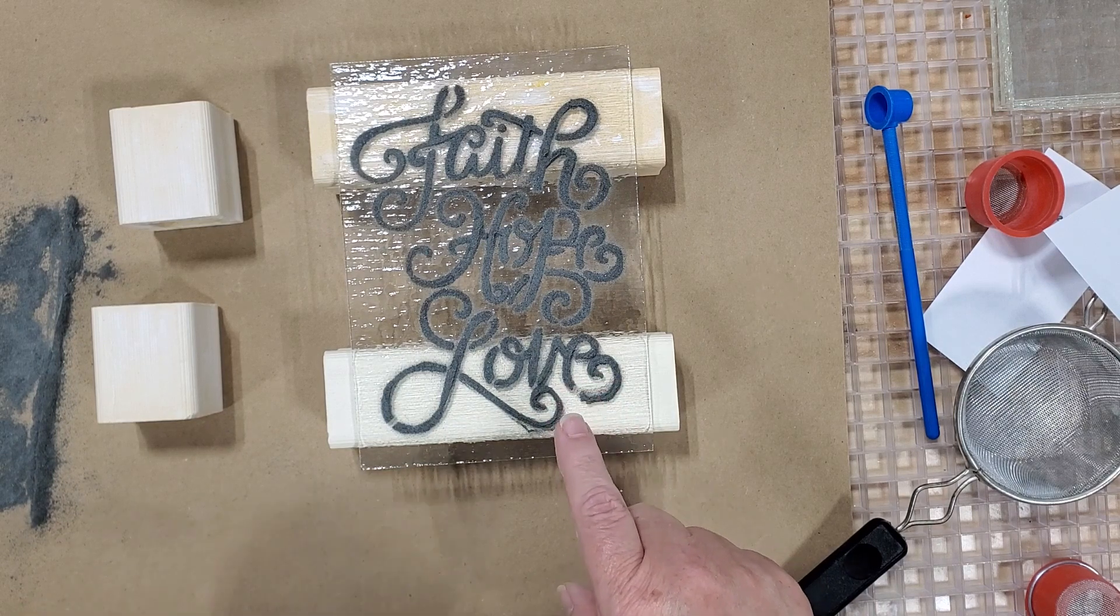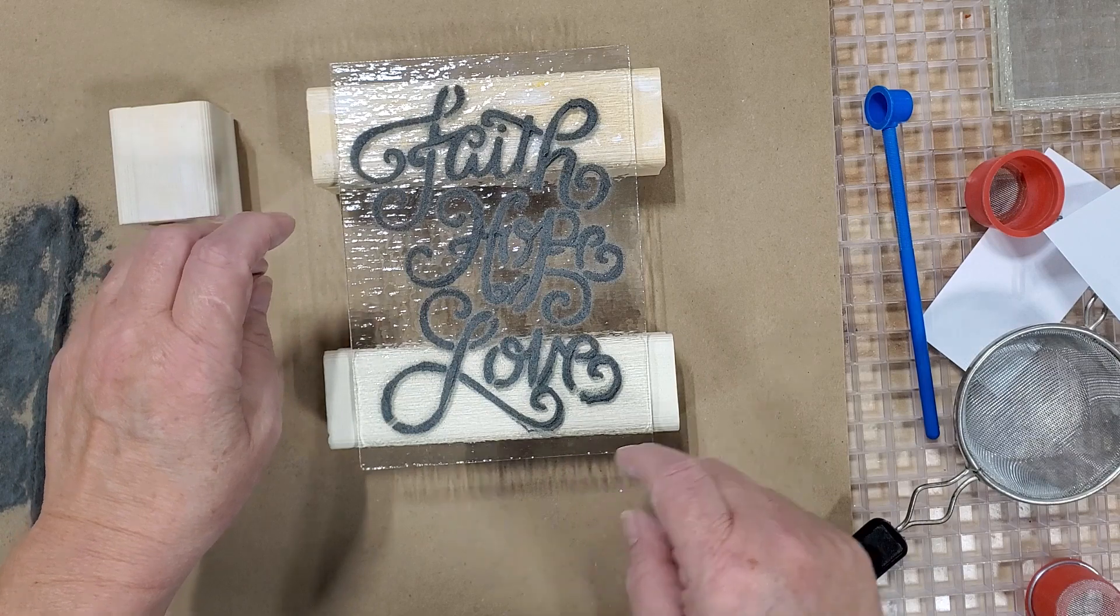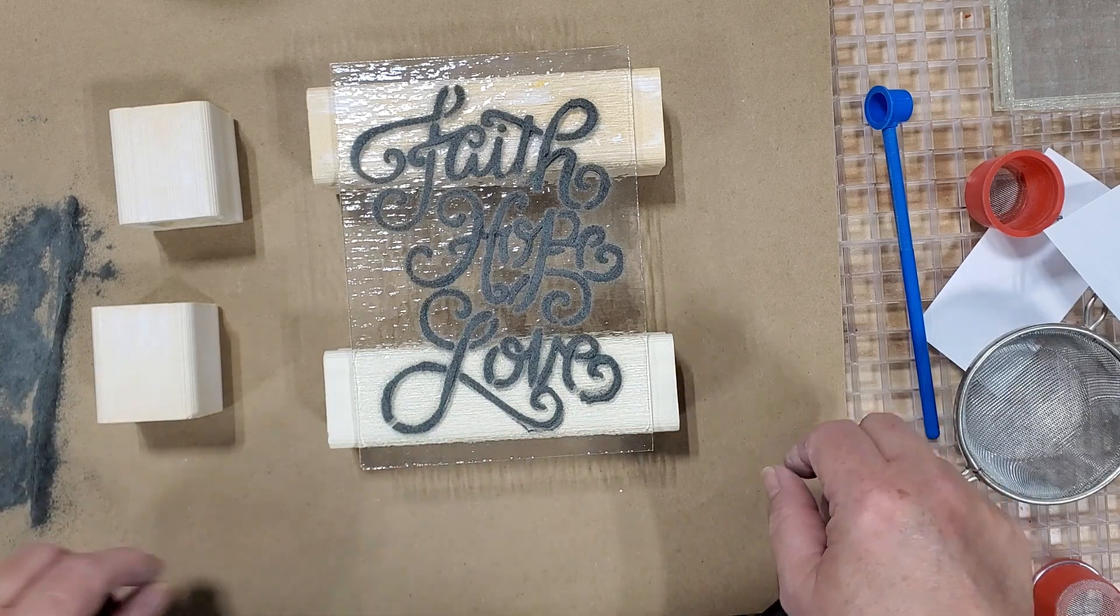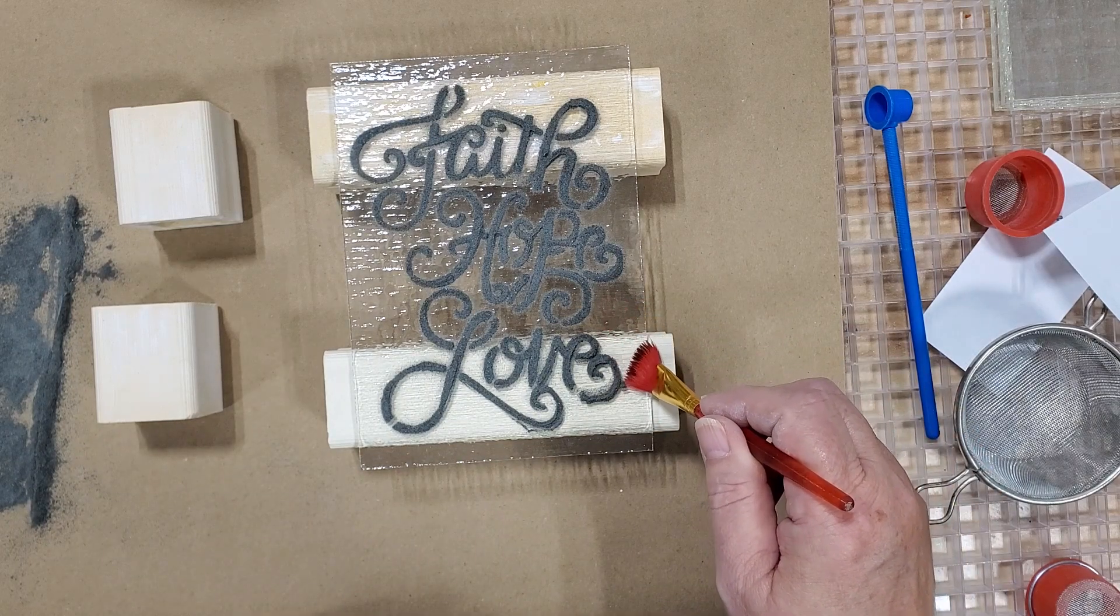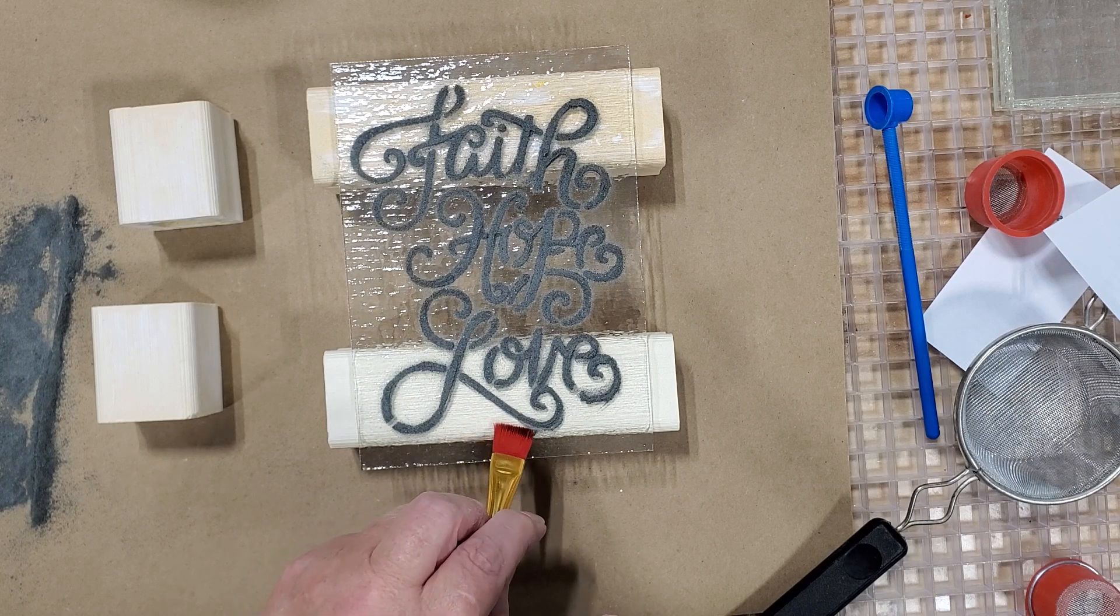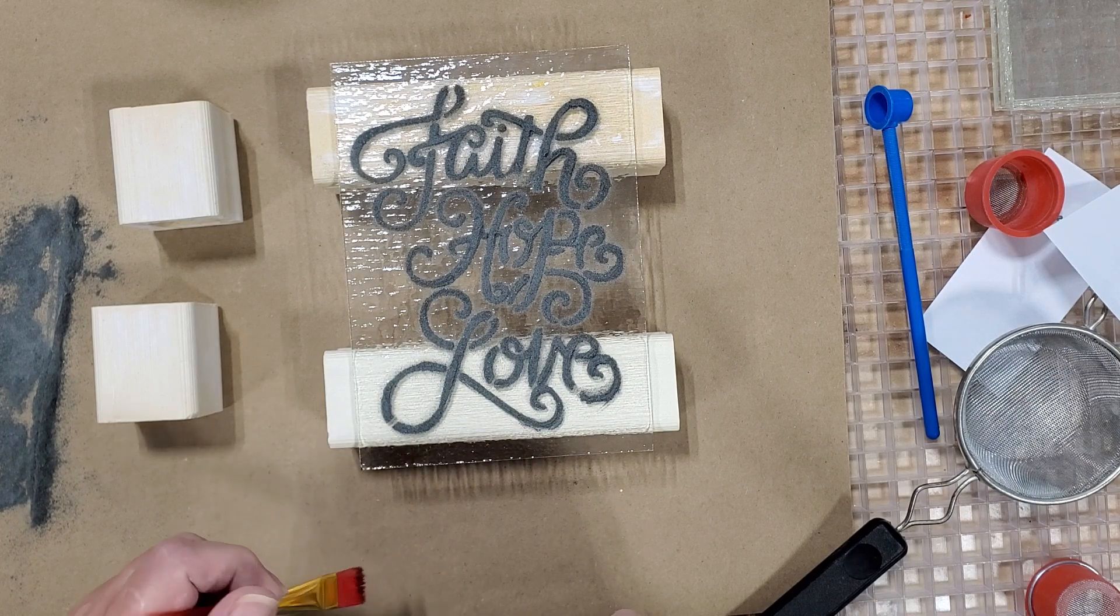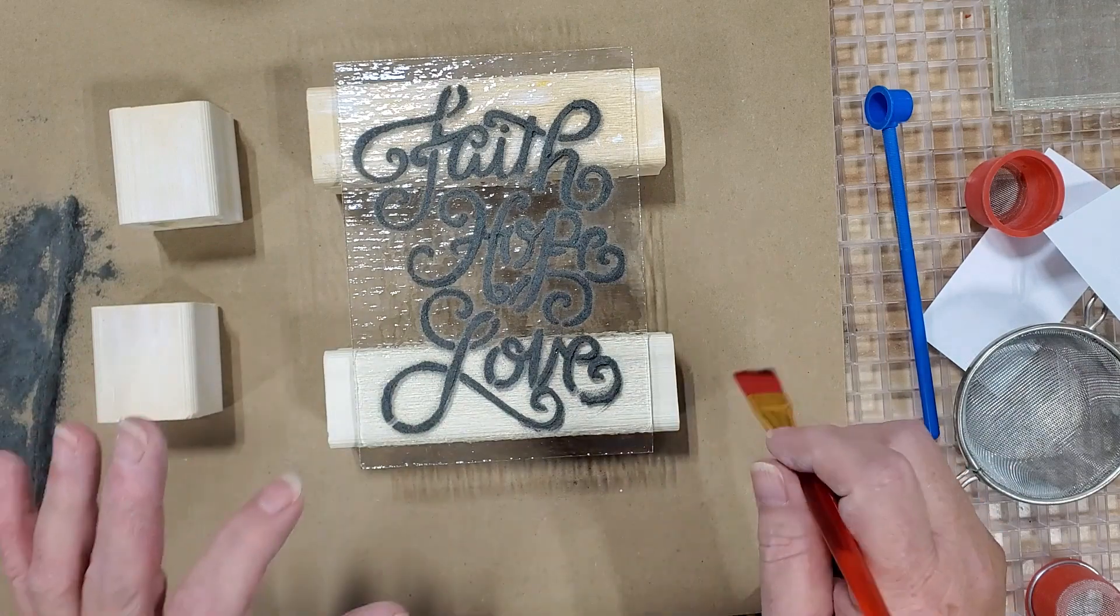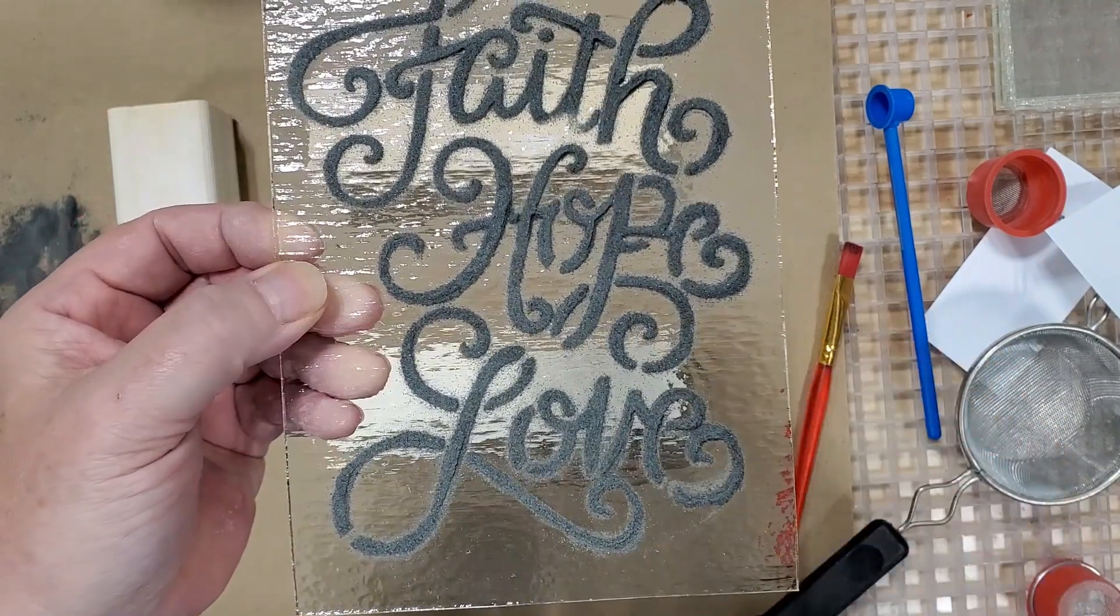Now, if it really bugs you, since it's a stencil, and you've got like that gap there with the, where the stencils connect, you could take my little doohickey and fill it in, but it's not going to be perfect. And if it really bugs you, too, you can go through and get some of this overspray off with a little brush. But I will warn you, the more you mess with it, the more opportunity you have to mess it up. Tell me or ask me how I know. So, I don't normally do too much to it. I will just pick this up, take it over to the kiln, and fire it. So, I'll be right back.